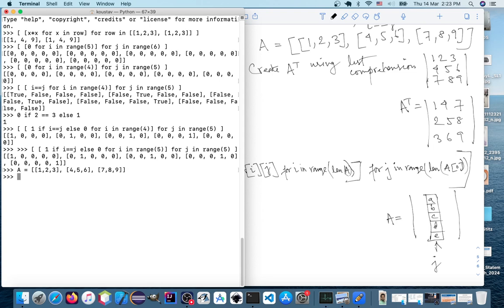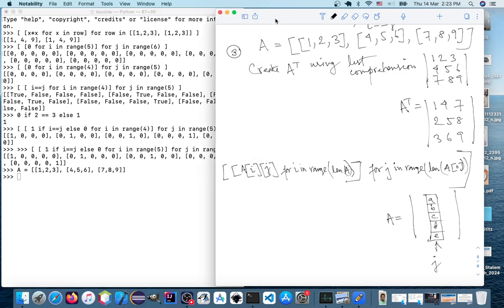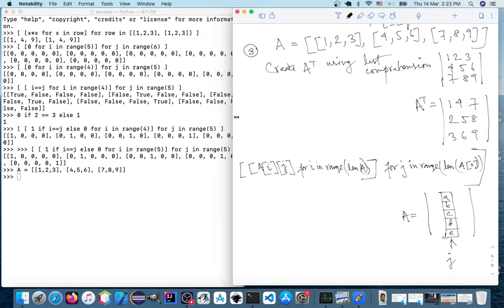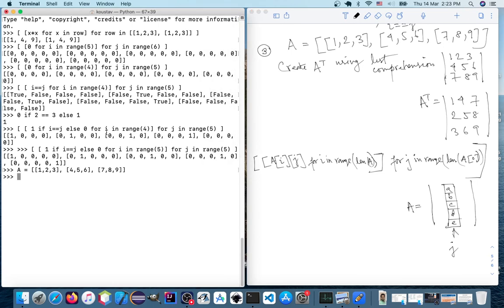Okay, so now if we execute the list comprehension statement that we just wrote, let's see if it works or not. This is the inner list comprehension, and in the outermost for, we are iterating over the column index in range length of A 0.